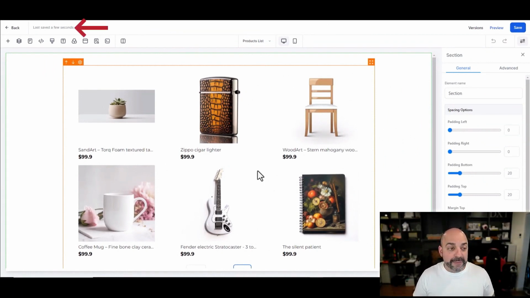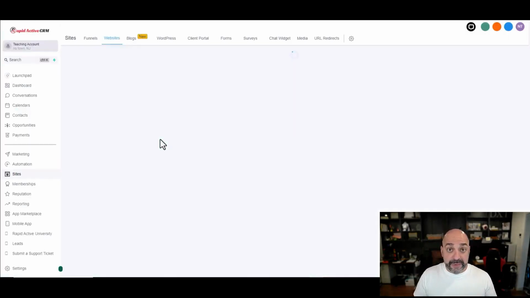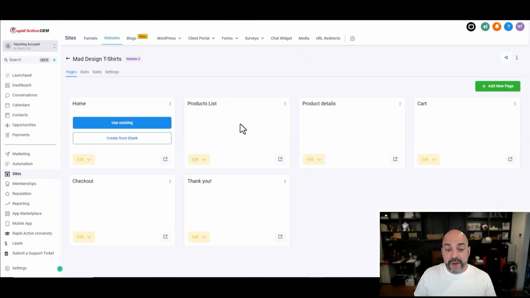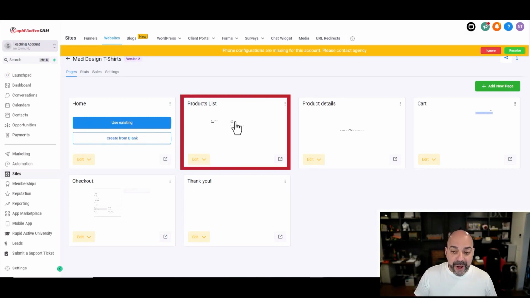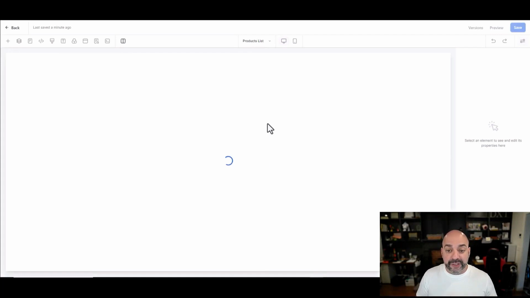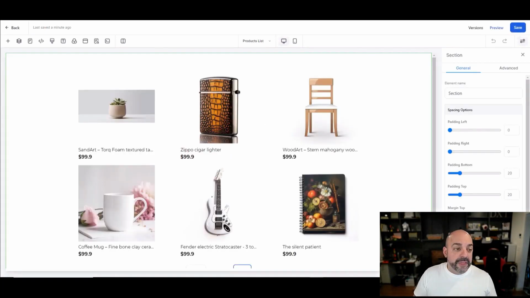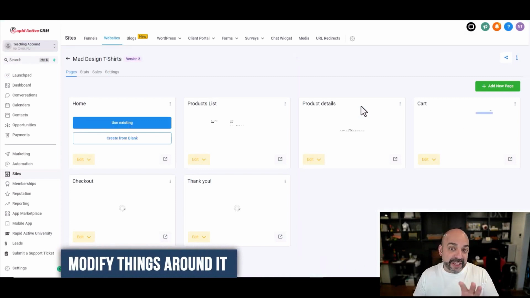All right. So let me just back up and show you the pages that were added. The first page is the store page itself, which we'll just call the overall front, and it has the dynamic element of where the pages are going to be. I have the product list page, and I'm just going to click through them. This is where all the products are going to be listed, which we just showed you before. Then there's the actual product page, where every product that you have is going to have its own individual page, and you're going to be able to modify things around it.